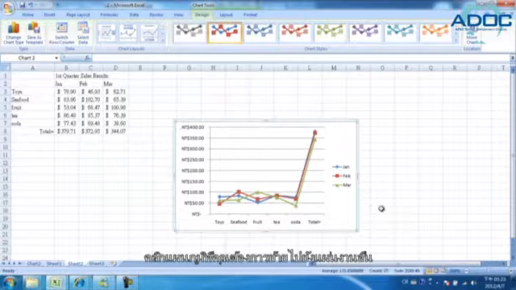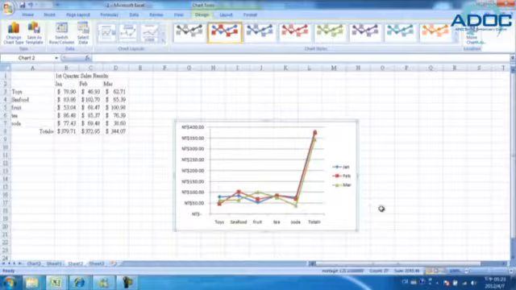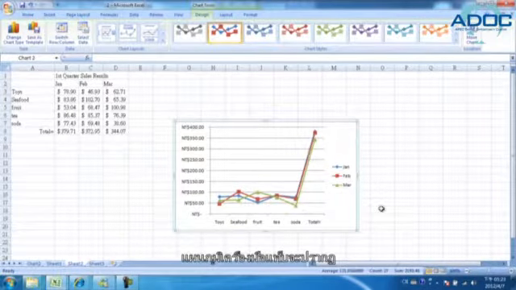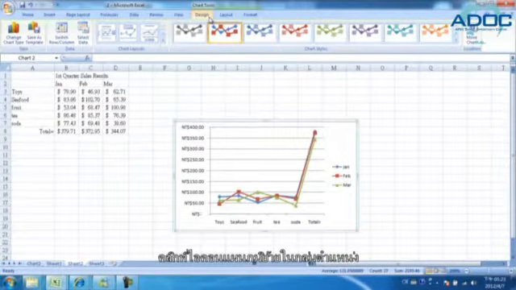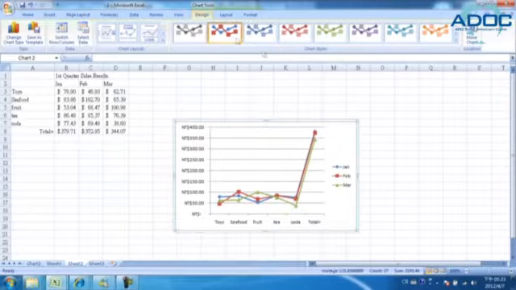Click the chart you want to move to another worksheet. The Chart Tools tab appears. Click the Design tab. Click the Move Chart icon in the Location group.